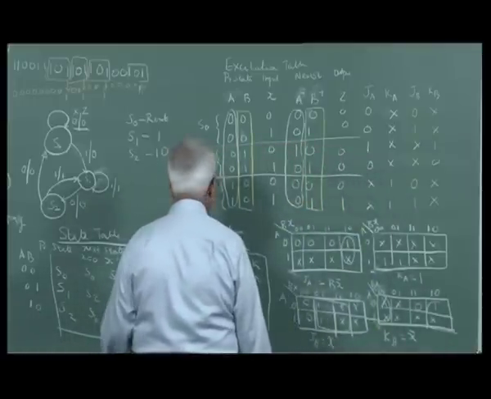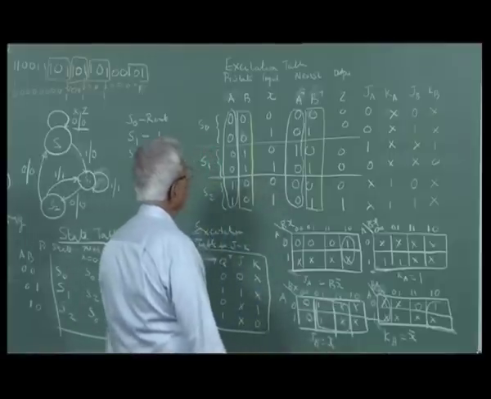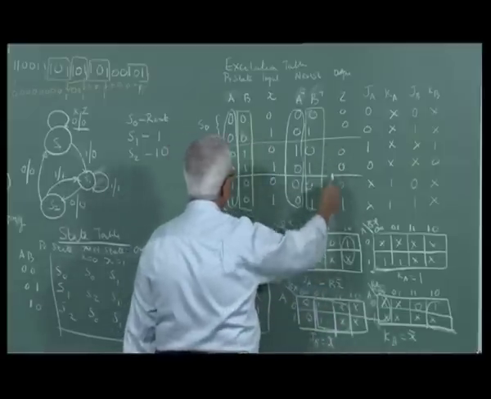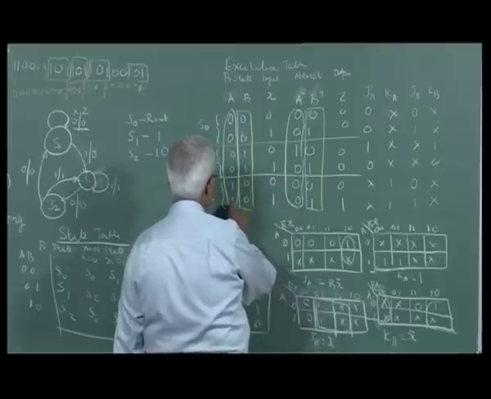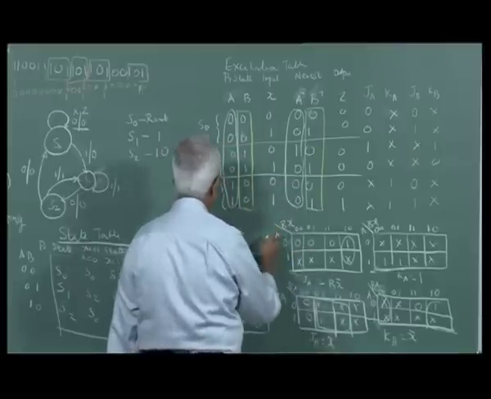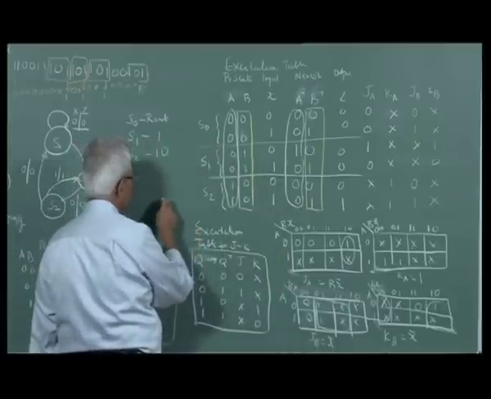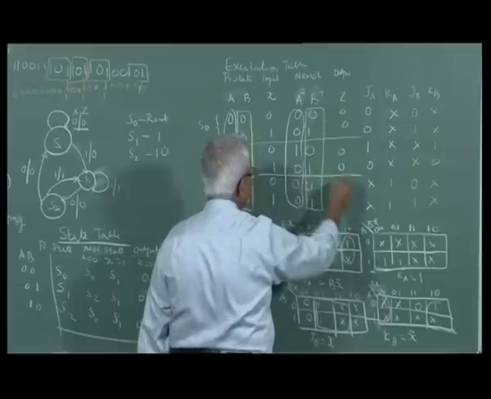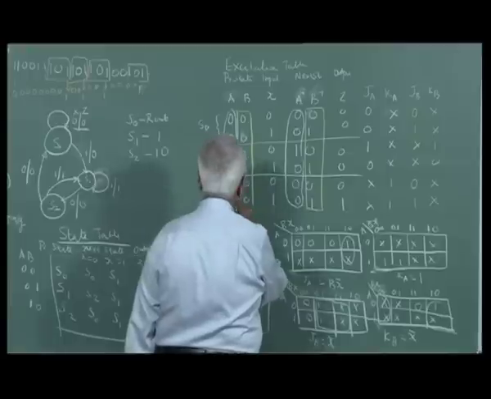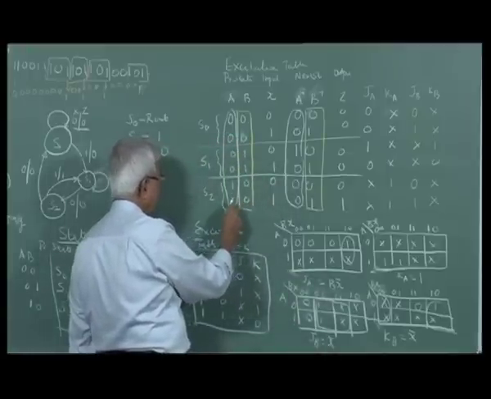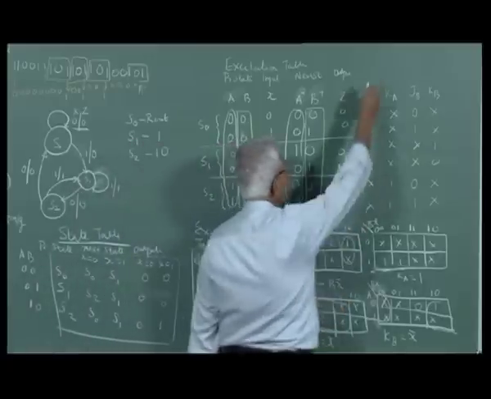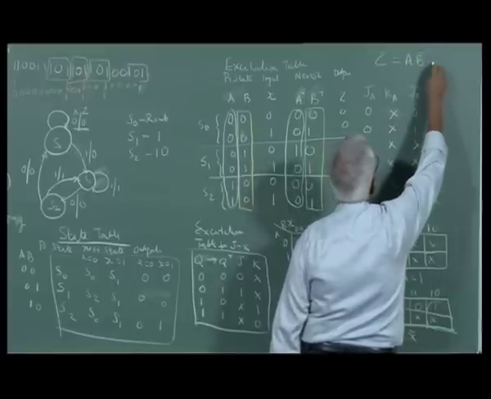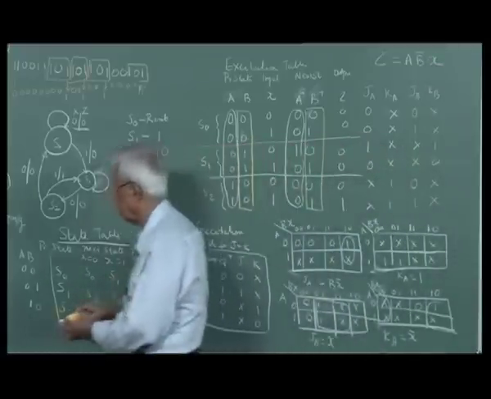I want to finish the whole exercise here, but I don't have space. I will draw the circuit separately. I also have to draw the Z. Z is nothing but the last row, which is A bar, A, B bar, X. There's only one entry in the Z. That corresponds to that one entry. A is 1, B is 1, X is 1. A is 1, B is 0, X is 1. So Z is nothing but AB bar X.